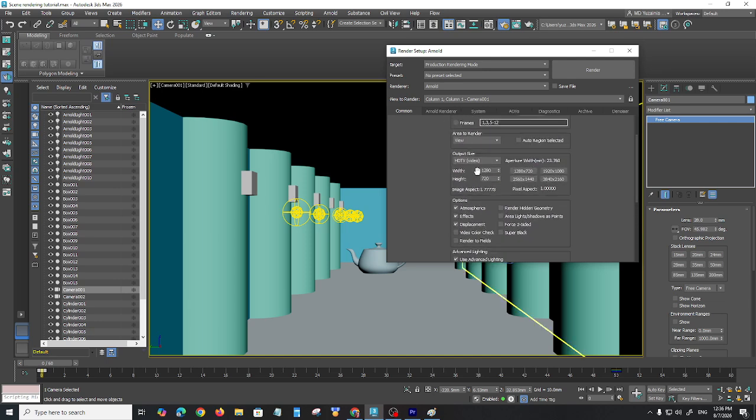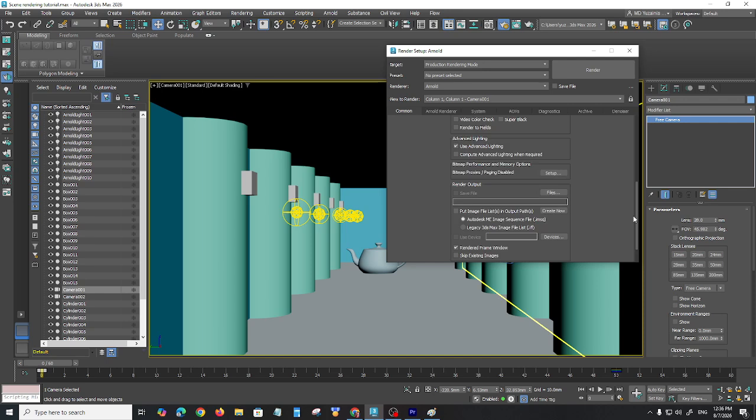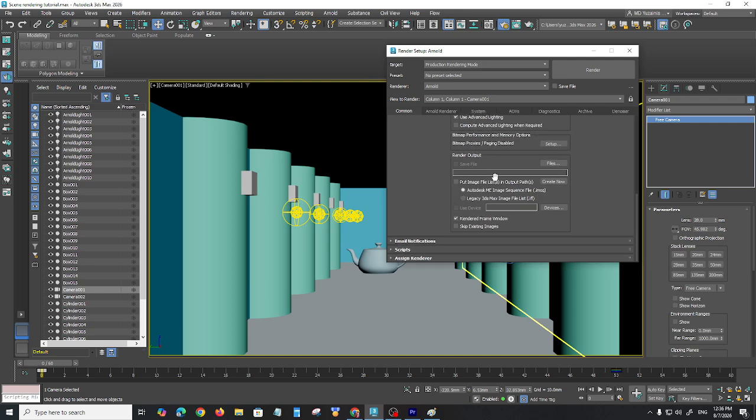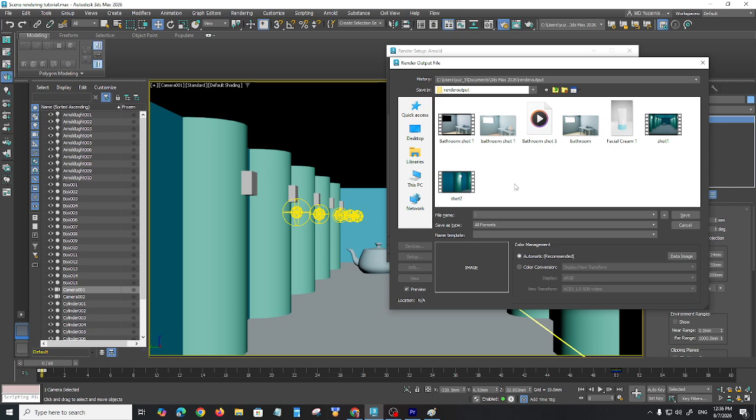After that, you go to the section here where you choose your render output, click files. Okay, I have the shots here in the video format, but I'm going to render in an image sequence.